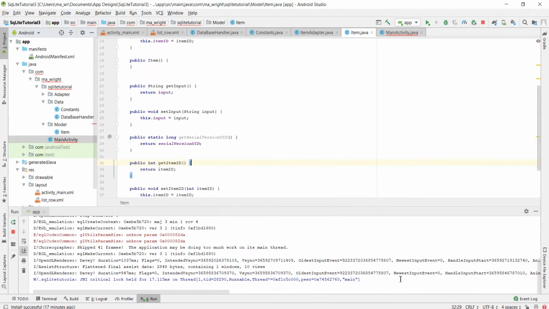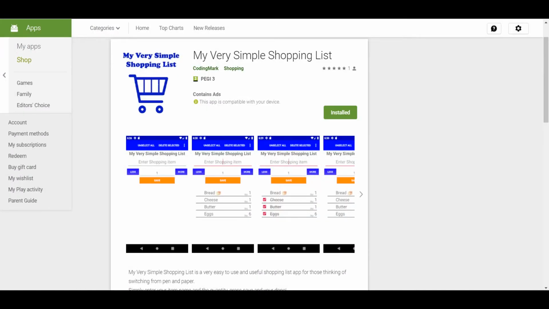We need the ID. So I think that's a good place to stop for this video. It's getting a little bit long as it is. In the video, we covered the SqLite Database class where we made a save function and a delete function. And we also implemented a model class. So this was a class in which we could set and get certain attributes for our model. In this case, we're just using an item as a model, and we're using the attributes of a string from the edit text and an int with the key ID.